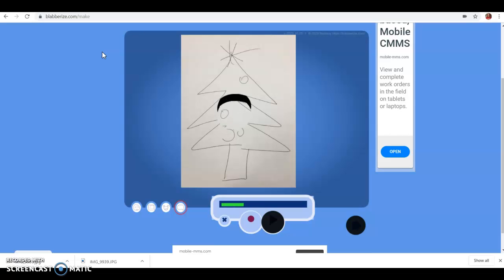Now, as you can see, when I talk and when I open my mouth, my Christmas tree is also talking, and my Christmas tree is also opening its mouth. And that, my friends, is what makes a blabber. Can my mouth be resized? Yes. Can it be turned to look a little differently? Yes. This mouth is perfect for my purposes today.